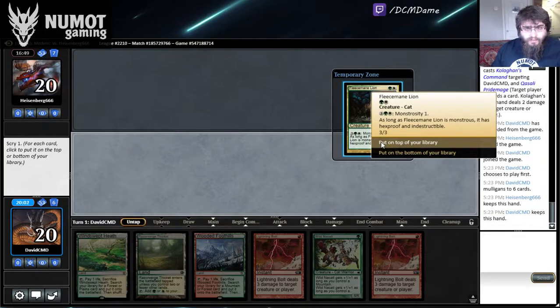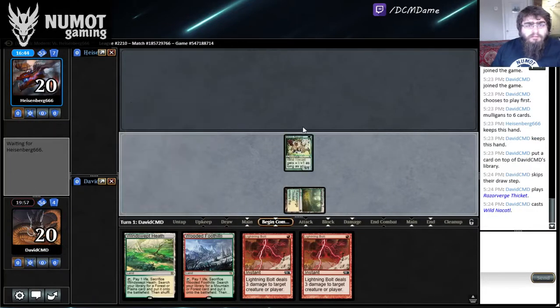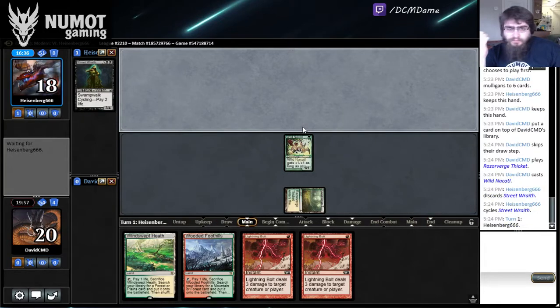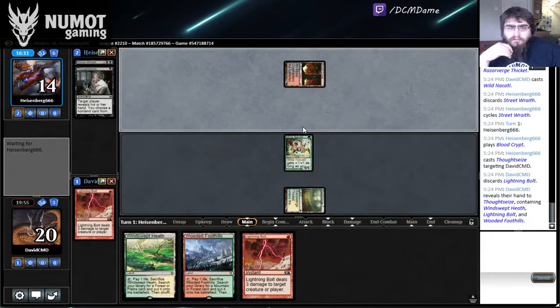Do I have to fetch right away? No, I don't. Yeah, I'll keep that. Wild Nacatl. Alright. Pretty aggressive start from us. We have double bolt and 2 3/3s. There goes a bolt. Opponent's going to go to 11, then they'll be able to play Death Shadows. It's not ideal.